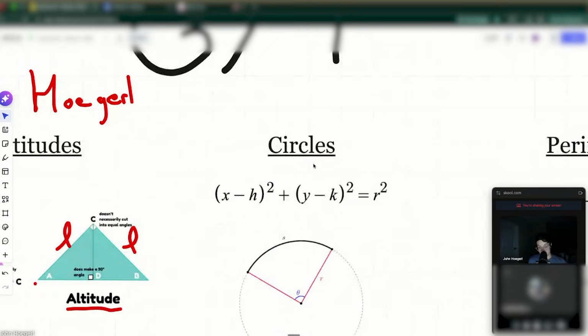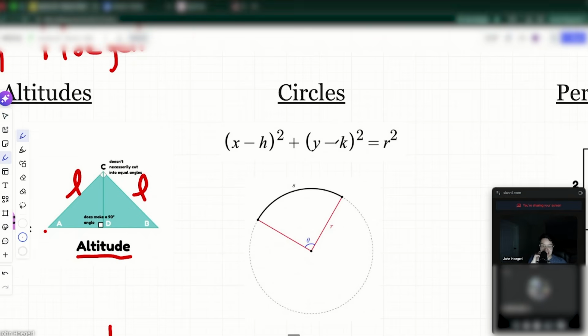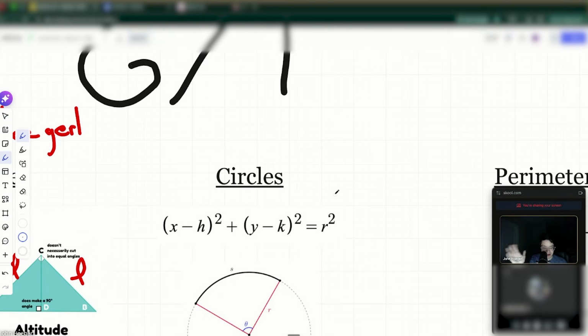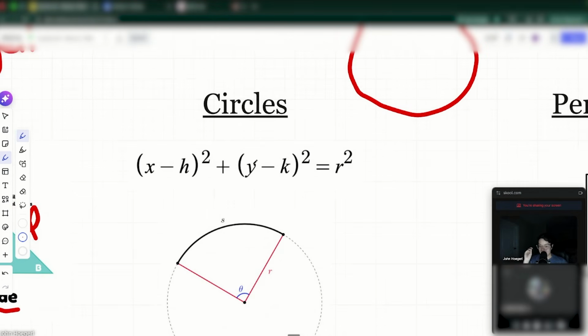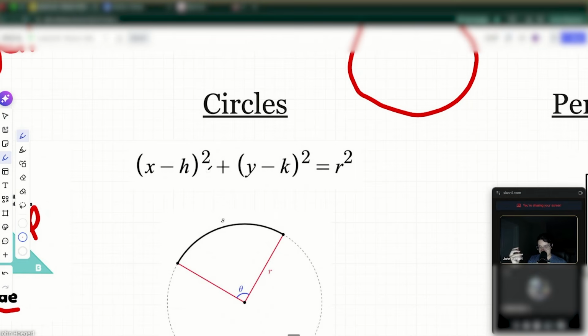Okay, now onto circles here. This is a bit more common, actually. And the key thing you need to know, if you have never seen a circle before, surprisingly, a circle is this. So we've got a rounded shape. I mean, yes, you know what a circle is. The formula for a circle is this.